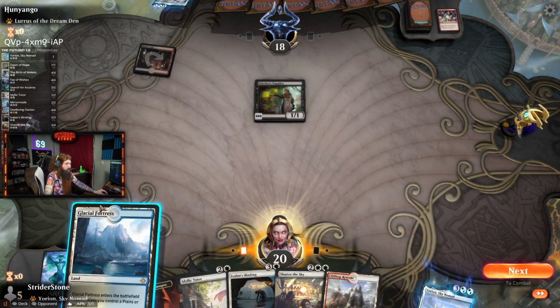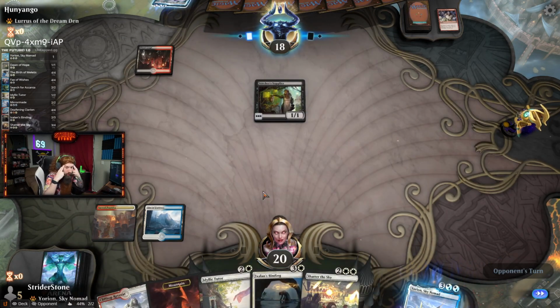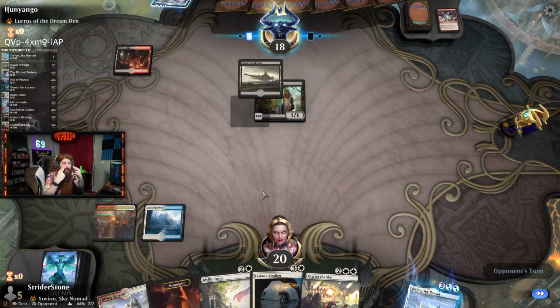All right. Do we have Cage in sideboard? Good, good. Let the hate flow through you.